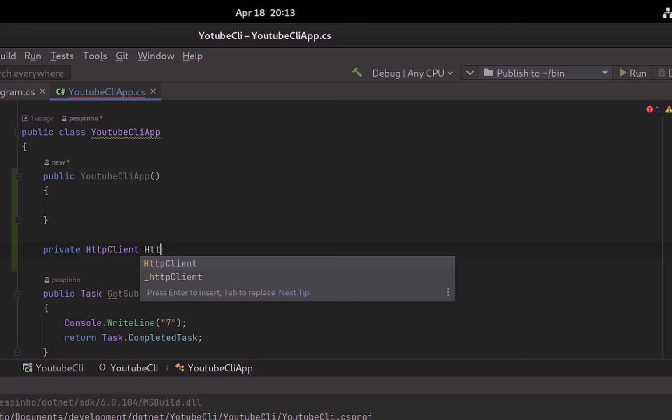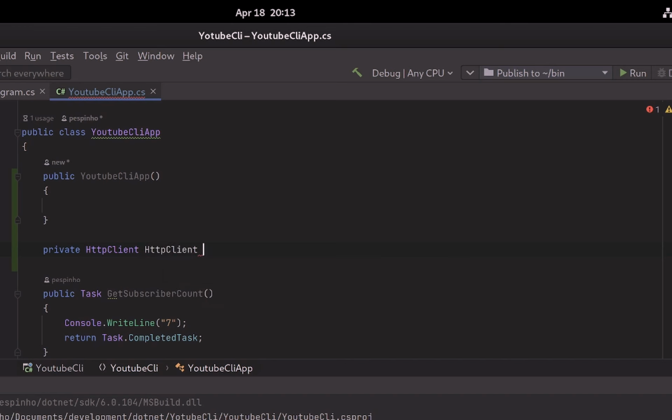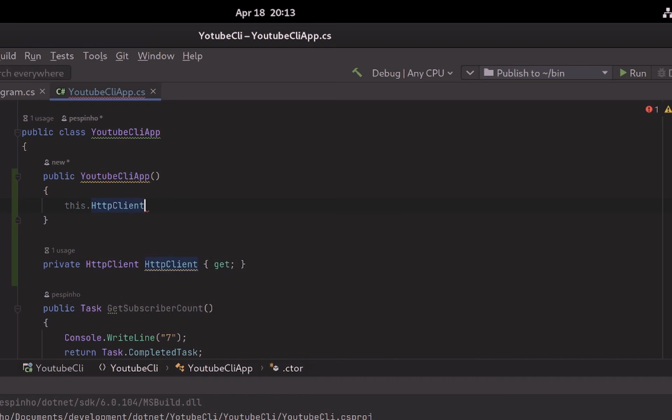And it will be called HttpClient as well. That's a property, and let's do a get set here, or just a get. It's a read only property, and it will be initialized in the constructor. So this HttpClient is equal to a new HttpClient.